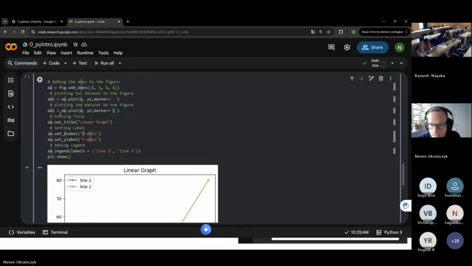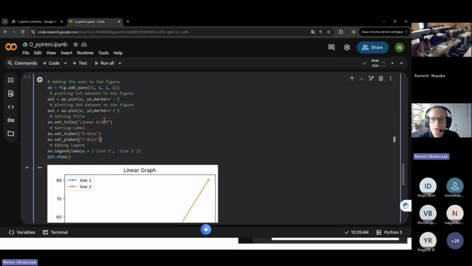So you're just basically calling again the axis plot, and then with this X, you can set the title of the figure, X label, Y label, and just easily arrange the plot. And then at the end, you just show the plot.